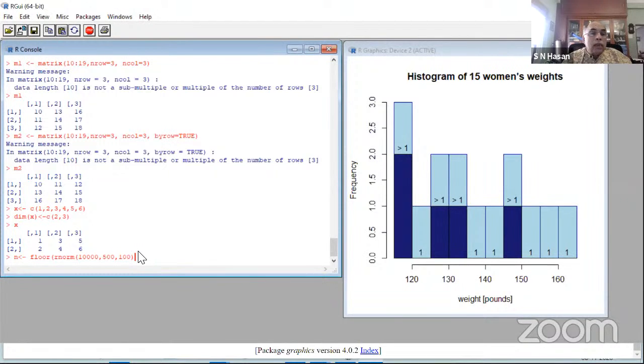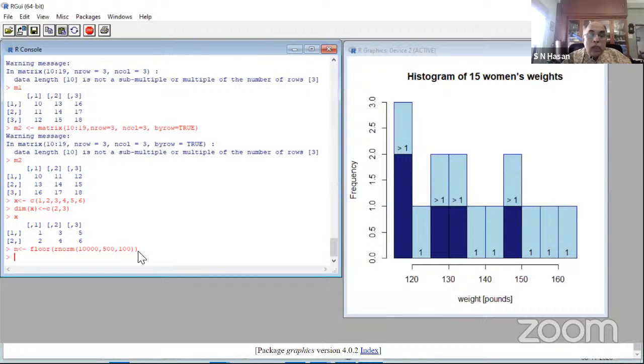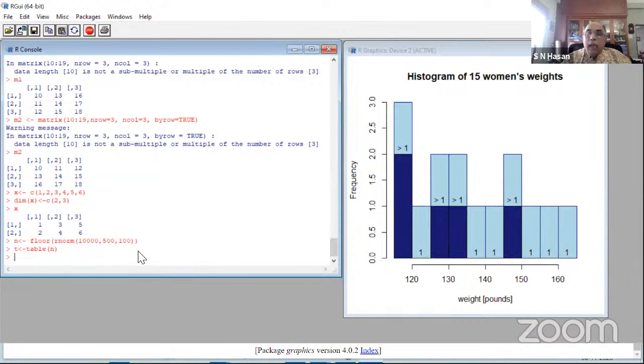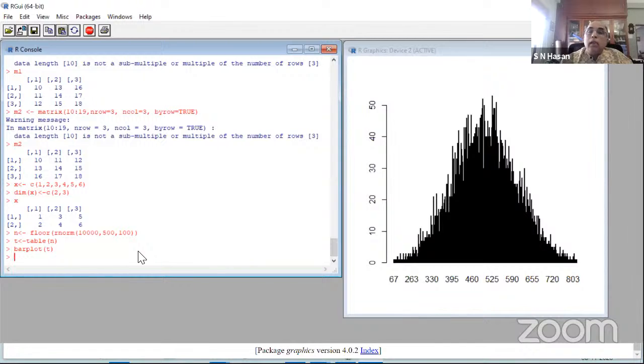I'll just run this, and then I will tell you what each thing stands for. Rnorm, there should be two brackets here. One is for floor, the other one is for rnorm. Then I save it in t, and I call it a table, and I'm saving the values of what I have in this table. And when I do a barplot, this is just to show how flexible R is. And here you have a bar plot of this.